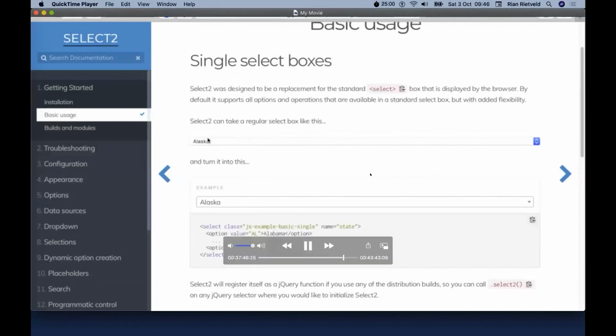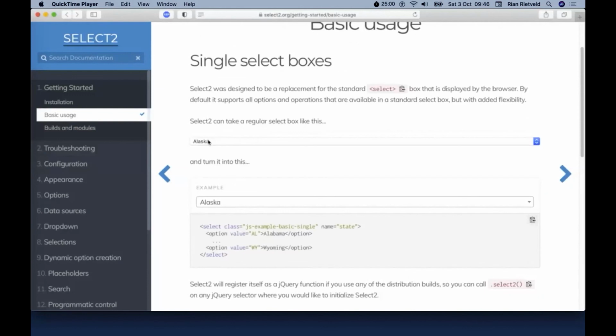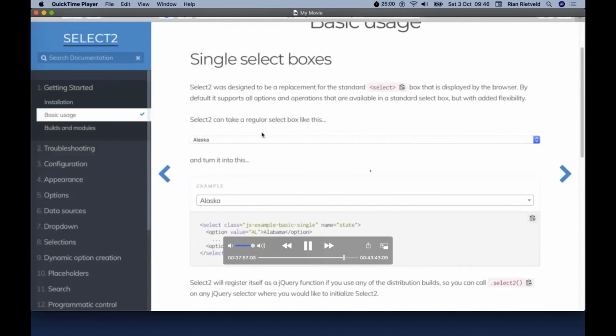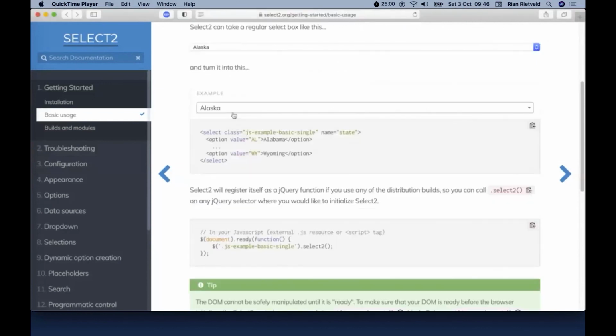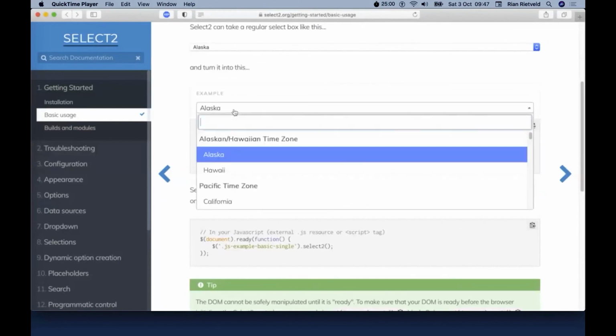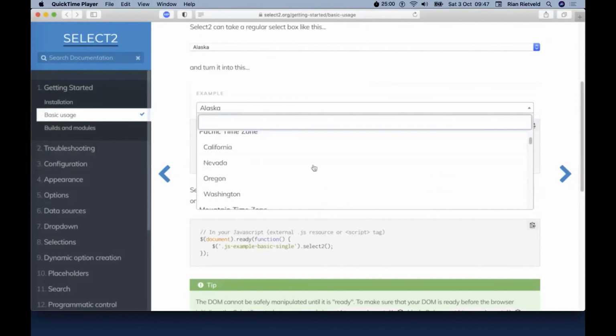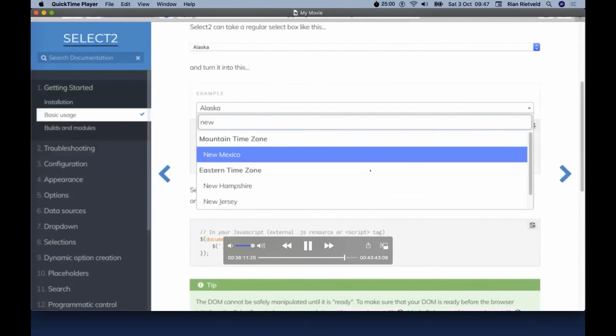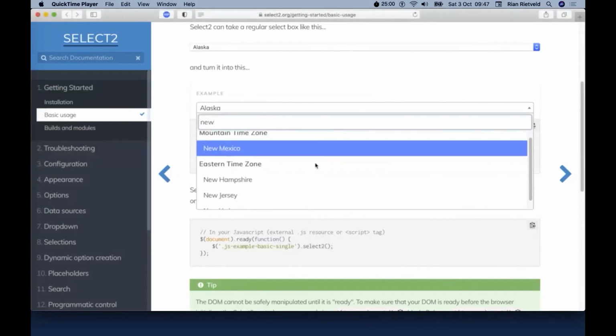Now this normal select doesn't have a label. I will tell you this because we're going to read through this with the screen reader. So this should have a label like select a state, but it doesn't. Okay. And then there's an example code, an example with a search box, and you can select a state with your mouse if you want to. And if you search for new, you get all the states with the word.